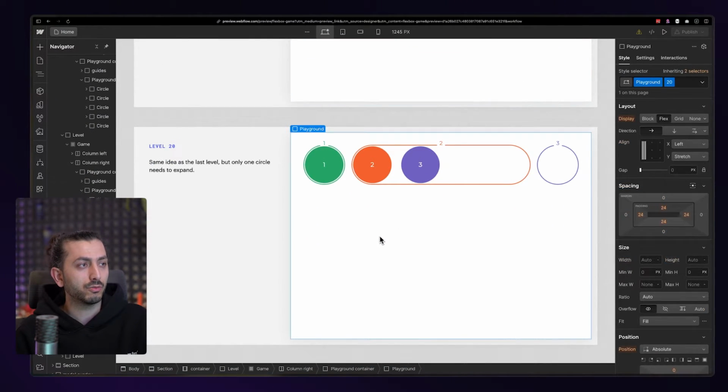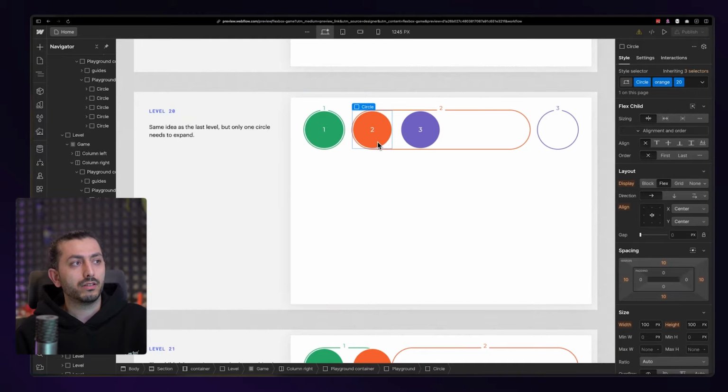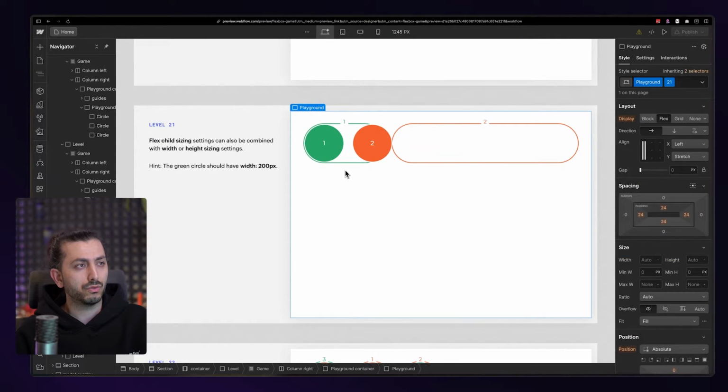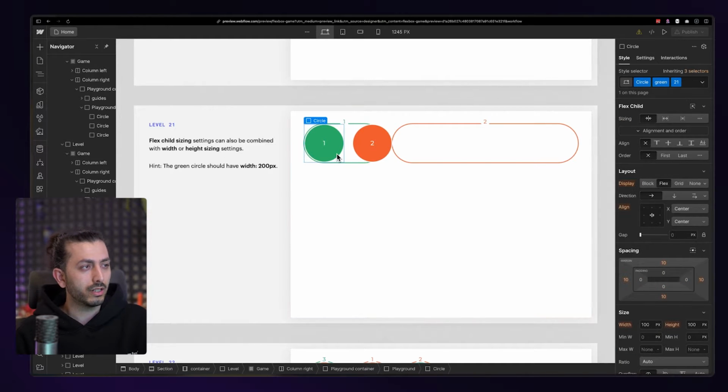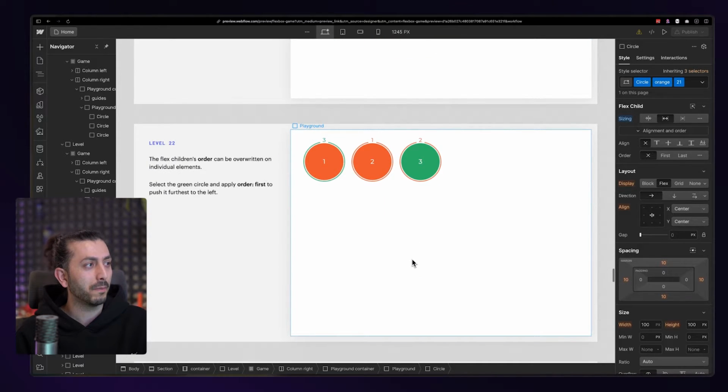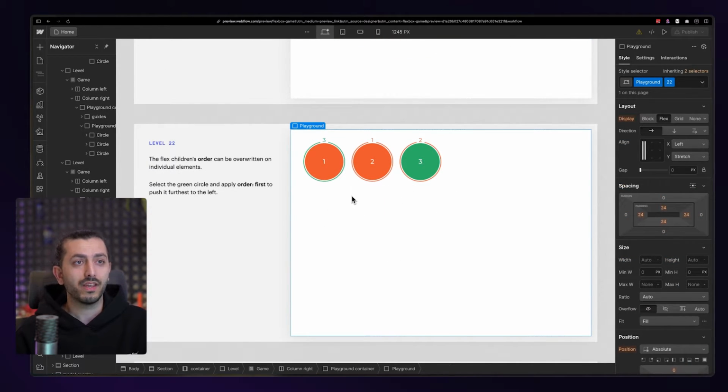All right, the next one, the same story. The orange one has a lot of space to grow, so we allow it to grow. It fills the space. Here, we are going to learn a little bit of a new concept. It's not crazy. It's also giving us the hint. The green one, we can set it to be 200 pixels width, and then the orange one, you know the drill, it's going to grow if possible.